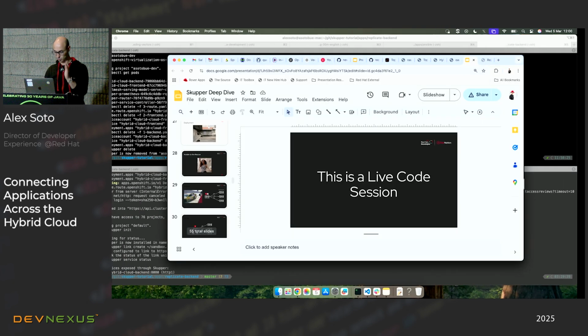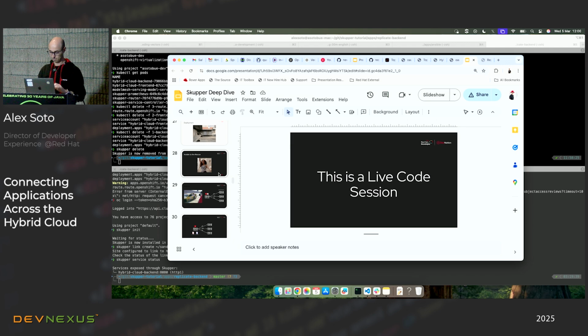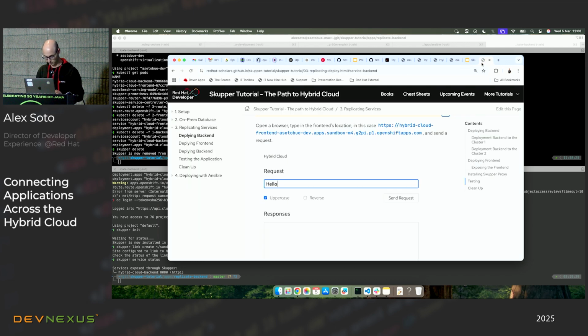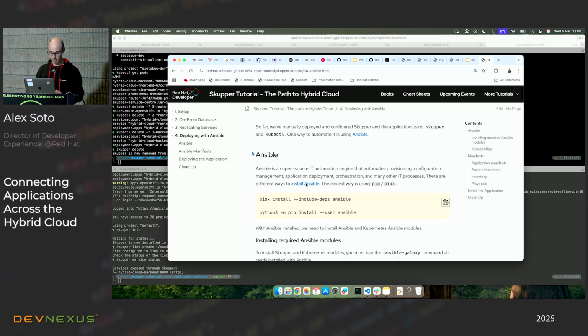So let me show you a different example now, but using Ansible. This example is also here. Basically what we're going to do now is deploy a backend in one cloud and the database in another cloud.